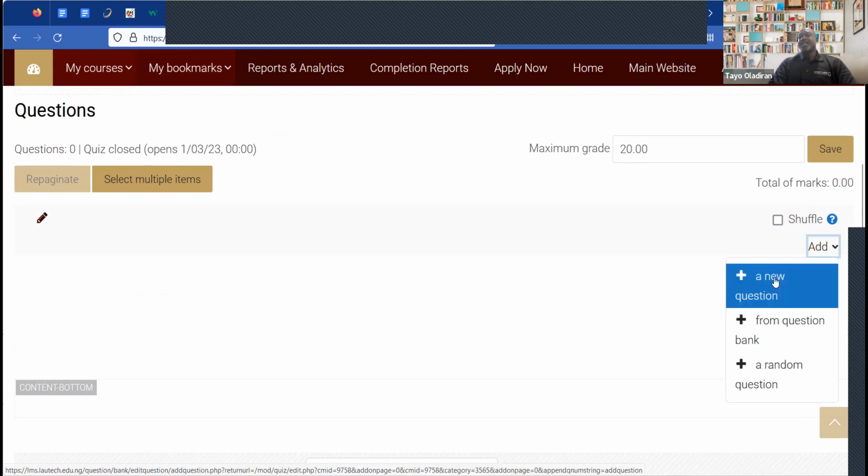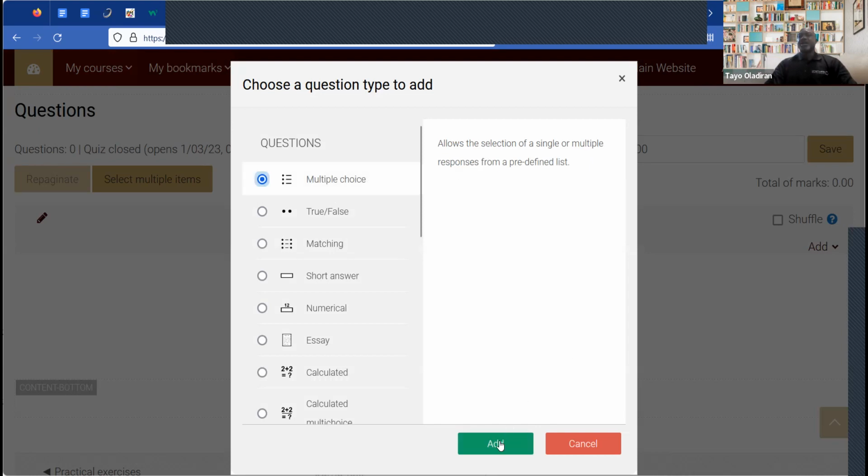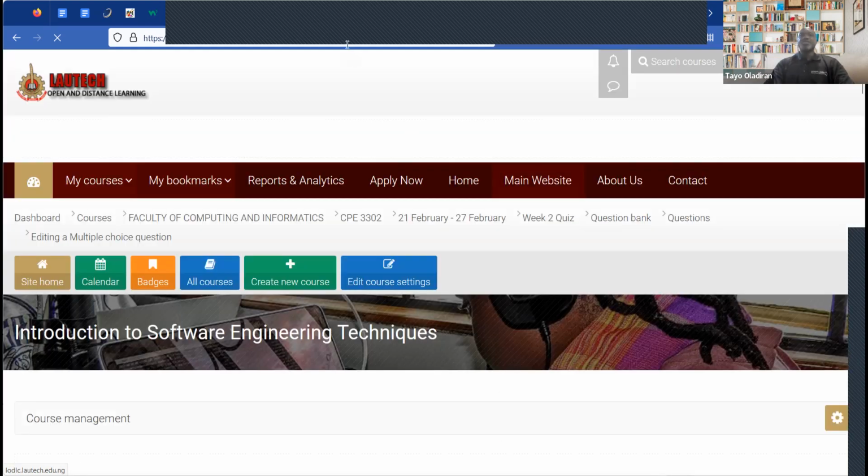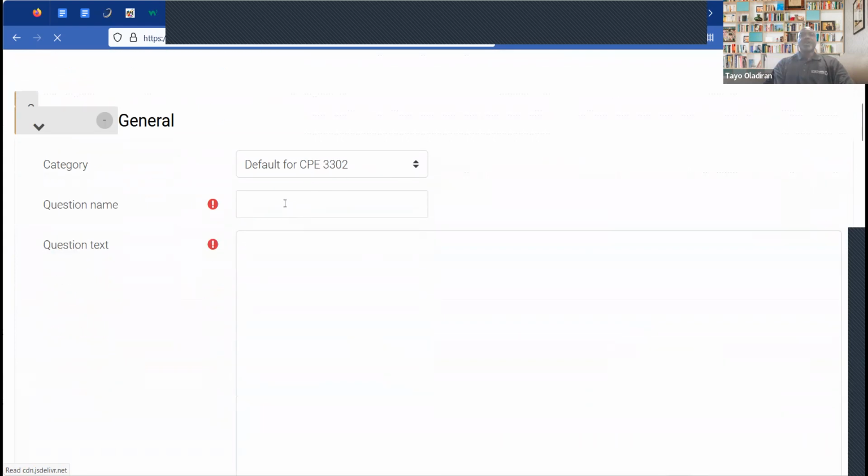Add a new question. If you already have a question bank, you can pick from it. But because I do not have a question bank, I just pick here now. Add multiple choice question. Let me see where I can pick the question. Question name.